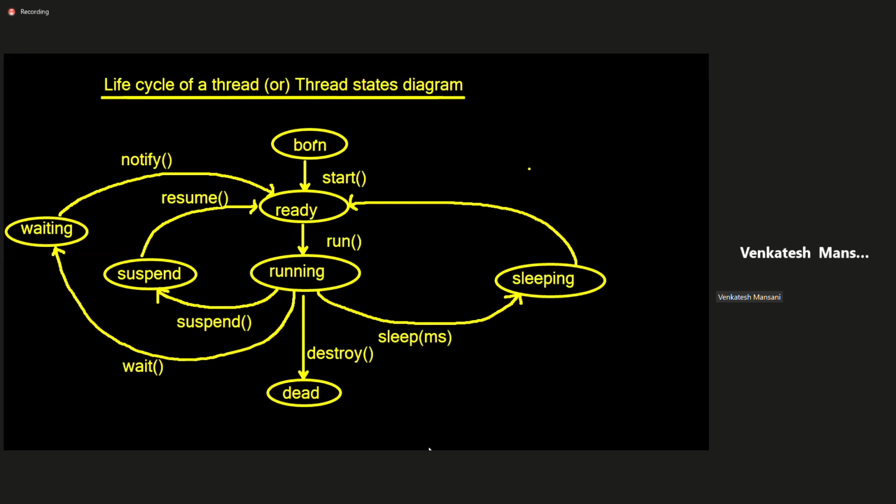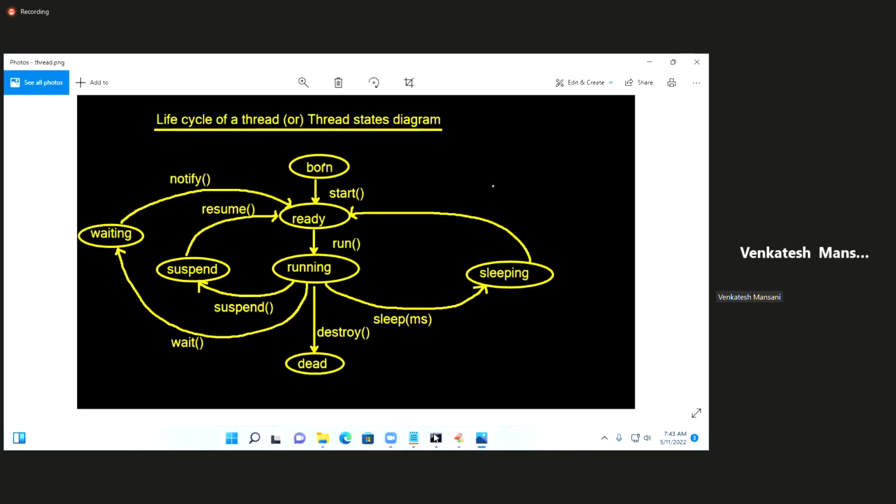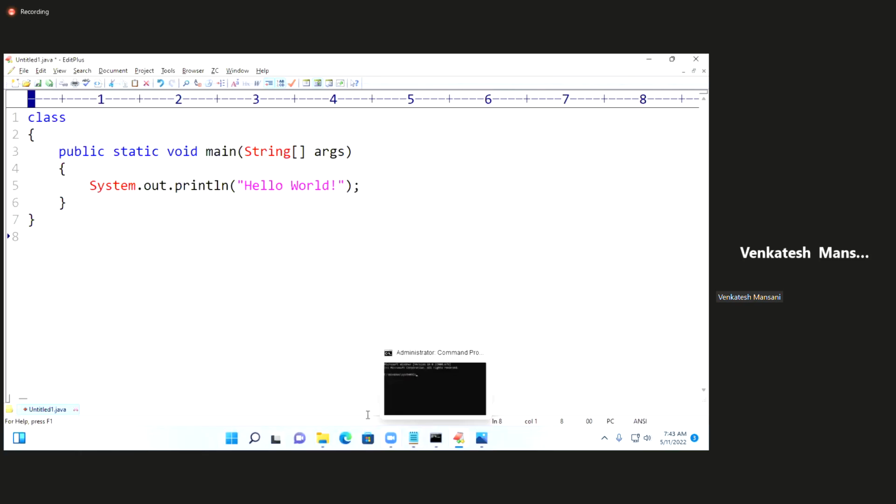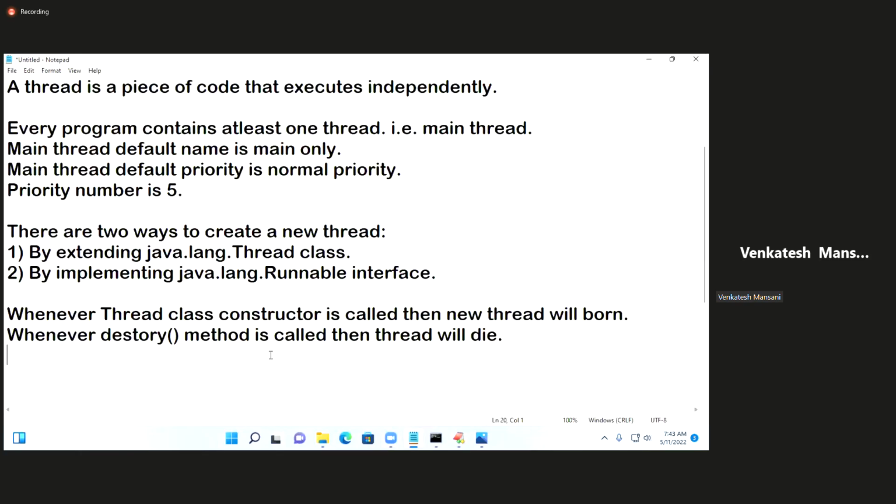Here ms is nothing but milliseconds. The sleep method takes milliseconds as a parameter. So 1000 milliseconds equal to 1 second.